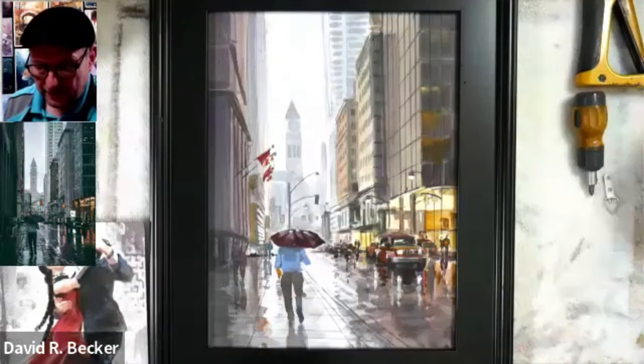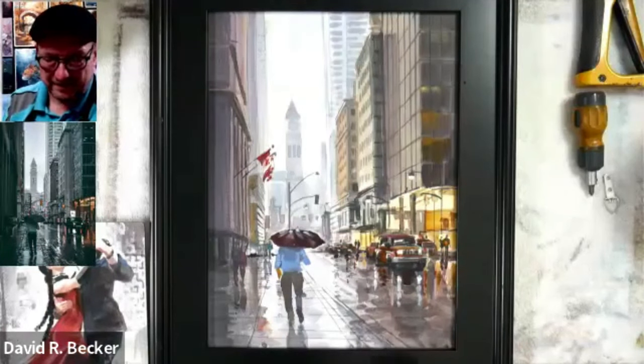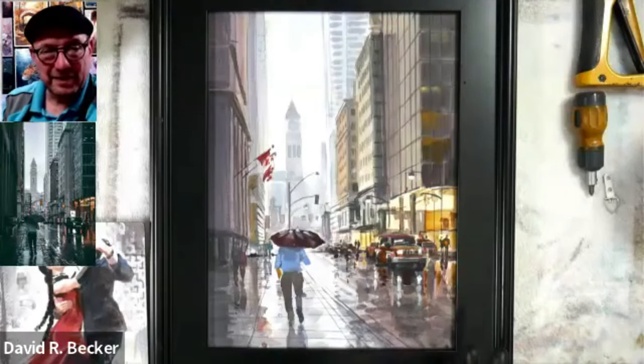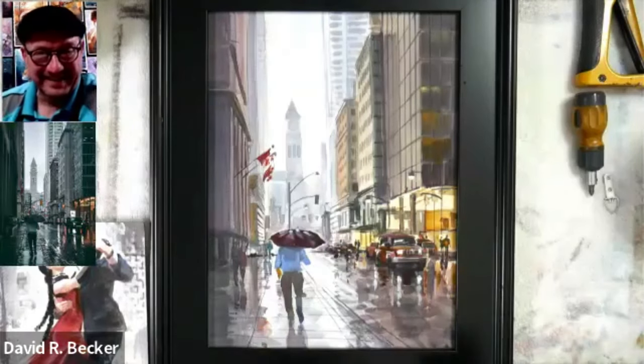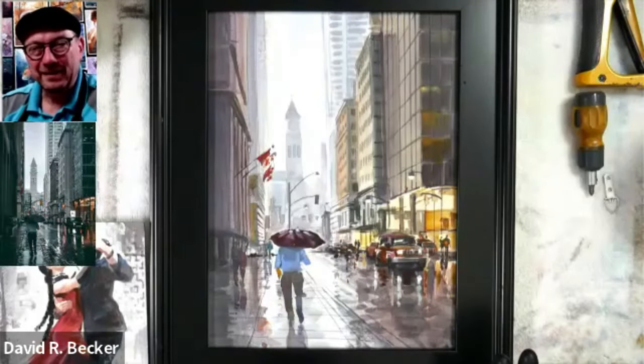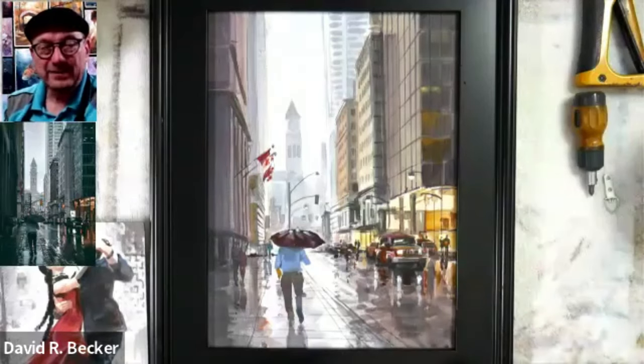I can guarantee you that more and more people are going to be doing this, not only for the fact that it protects it, but that you get more money for your paintings. I don't understand why we would not do that. And it looks better than a piece of glass in front of it. And then you can sell it in the galleries that don't take glass or don't take watercolors.